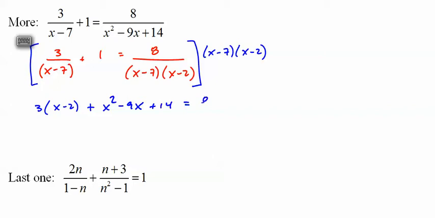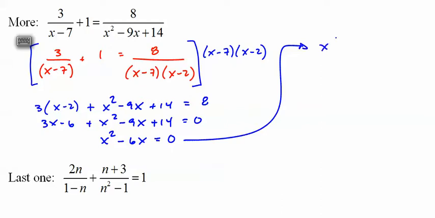The last one everything cancels. This is typically where I make mistakes because I go too fast combining all my like terms. Everything cancels out so we have x times x minus 6 equals 0. x equals 0 and 6. Check to make sure they both work without putting zeros on the bottom. They do, we're good to go.